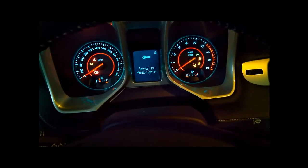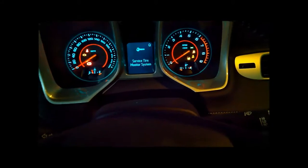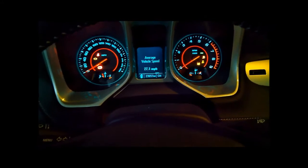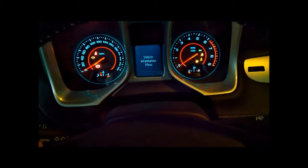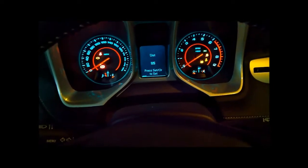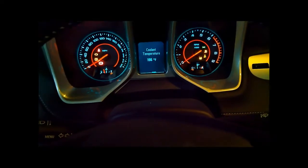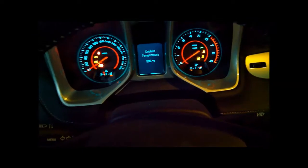This would probably make a good topic for a video in case anybody else has had this problem. I'm trying to go through the menu right now and I can barely even get to it - I have to click the button three or four times just to get past all those warnings. The voltage is okay though, so the alternator is recharging the battery, but just every warning light in the world is on.